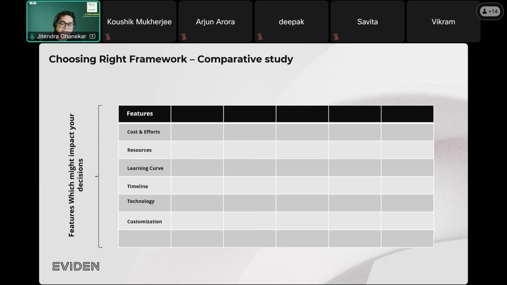Then the resources. As I said earlier also, it is not easy to get resources from the market. Those who are building the team must know that sometimes you finish your project before you get any resource from the market. So resources are very important: what kind of resources and skill set you have. Then the learning curve. Whatever resources you have, how easy is it for them to upskill, if you want to upskill. So that learning curve is important.